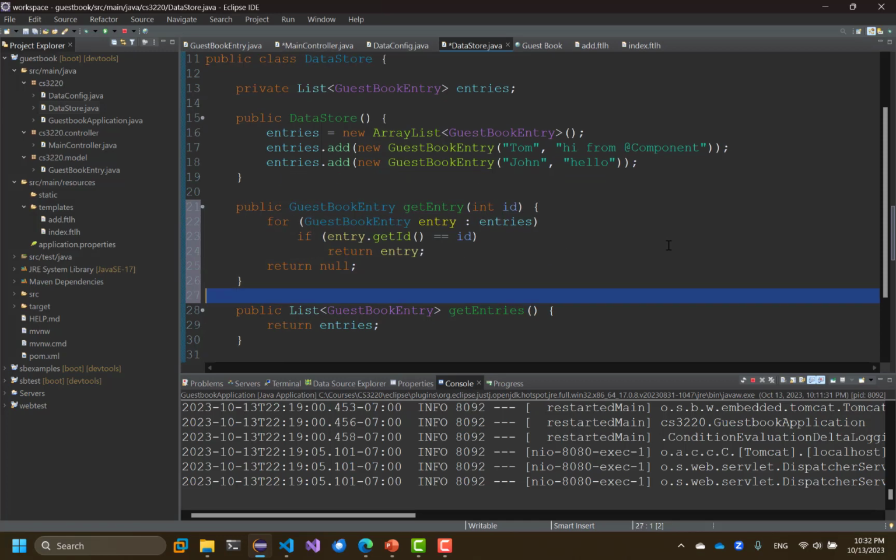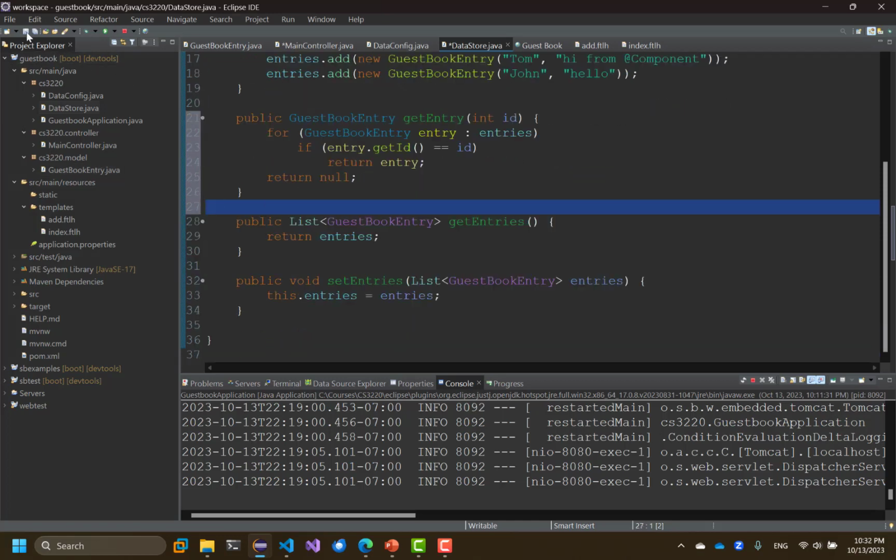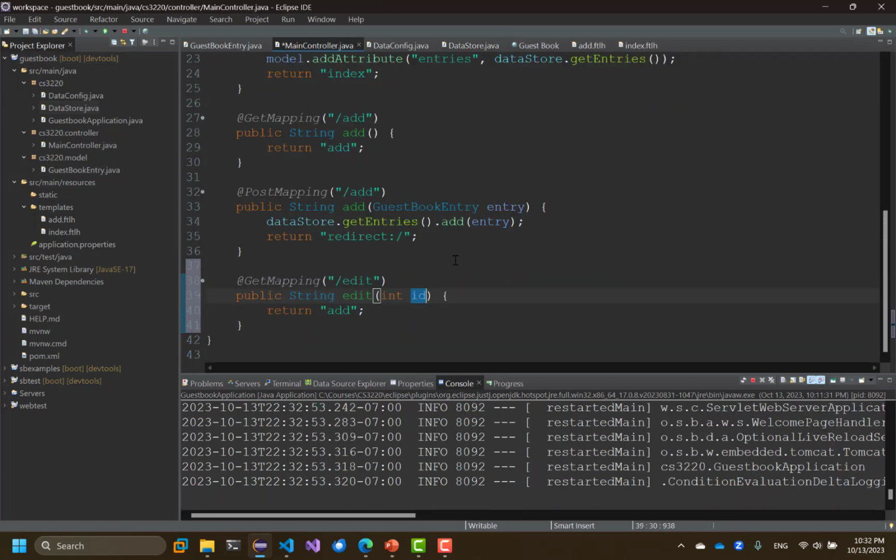And so then here we can simply say, we need a model to pass that entry to the view. So what do we do?